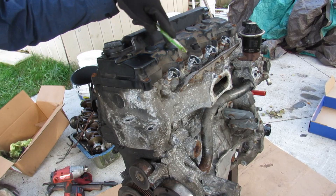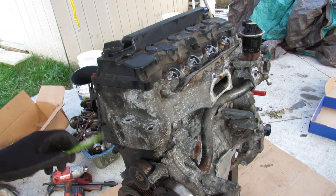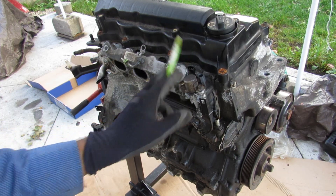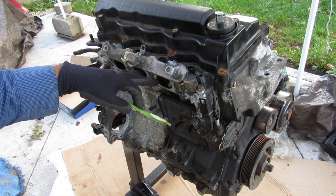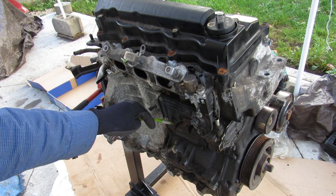Across the top of the engine here we do have a coil-on-plug ignition system with a plastic valve cover at the top. At the back here we have the VTEC solenoid because this has iVTEC, not the real performance VTEC. You've got your fuel rail over here where it's going to inject fuel directly into the ports, so it's not direct injection. Then at the bottom of the block here we have our oil separator.